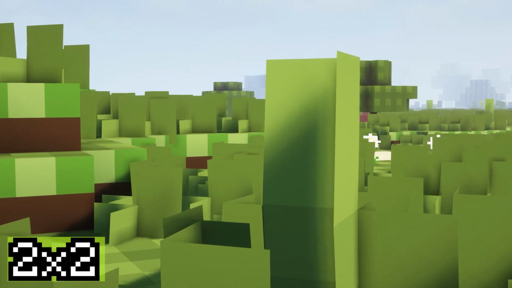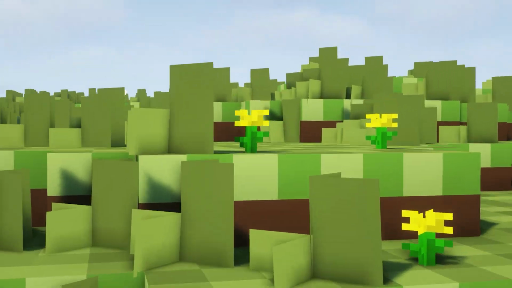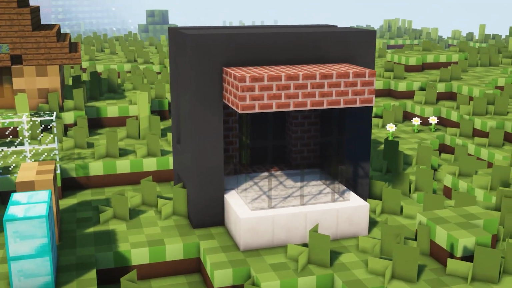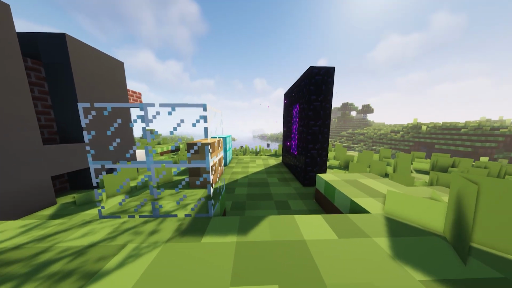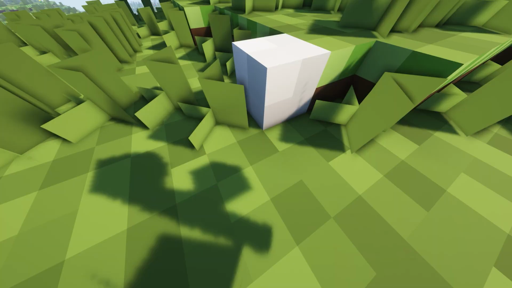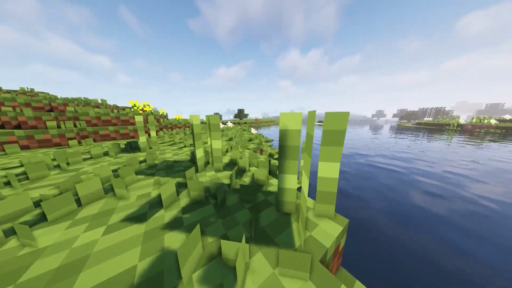Resource pack 2v2. Some textures are missing here, the blocks are already distinguishable, they can hardly be confused. Resource pack 4v4. You can already use this resource pack, it is suitable for weak computers.